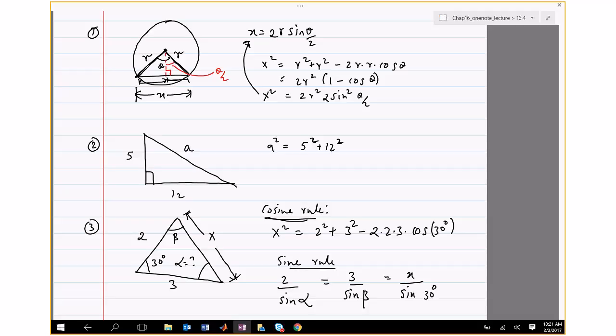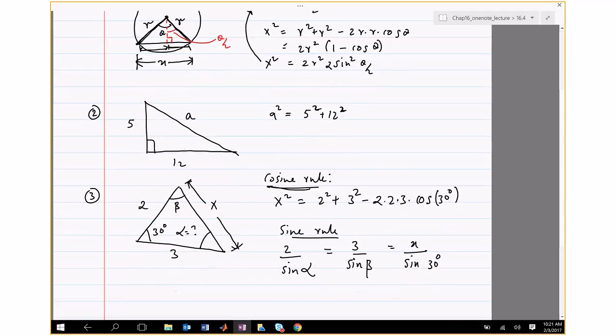Don't memorize it. I don't know if it's on the formula sheet. I believe it's not on the formula sheet, right? But it's not too hard to memorize this. Also the sine rule: it's simply the side divided by the angle opposite the side, and the same for the other sides. I would say these 2 rules by far are the most useful ones.